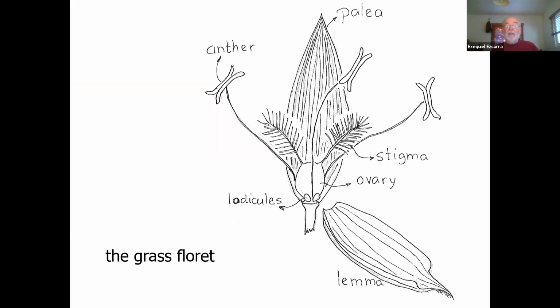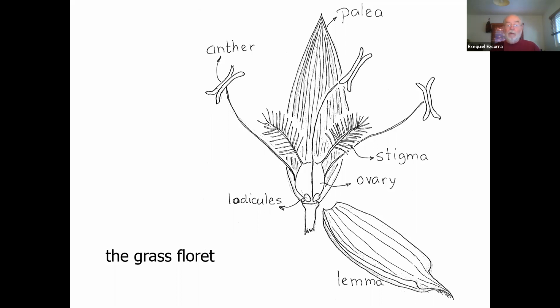The flower in grasses is very different to any other flower you might have seen in the plant kingdom. First of all, they don't have sepals and petals, and so they're entirely green. They're wind pollinated. They're not pollinated by insects. It's one of the families, especially the only family of herbs, where 100% of the members of a family are wind pollinated. They do not have pollination by insects, and they don't produce any nectar.